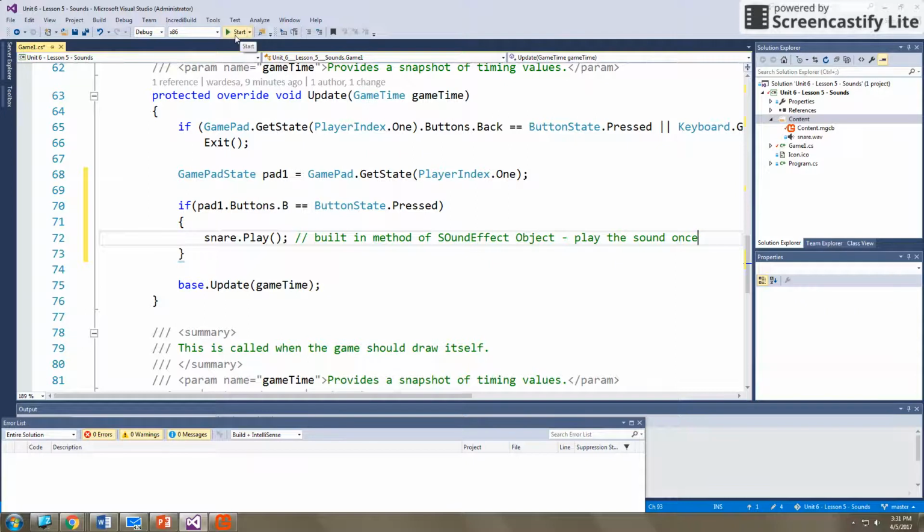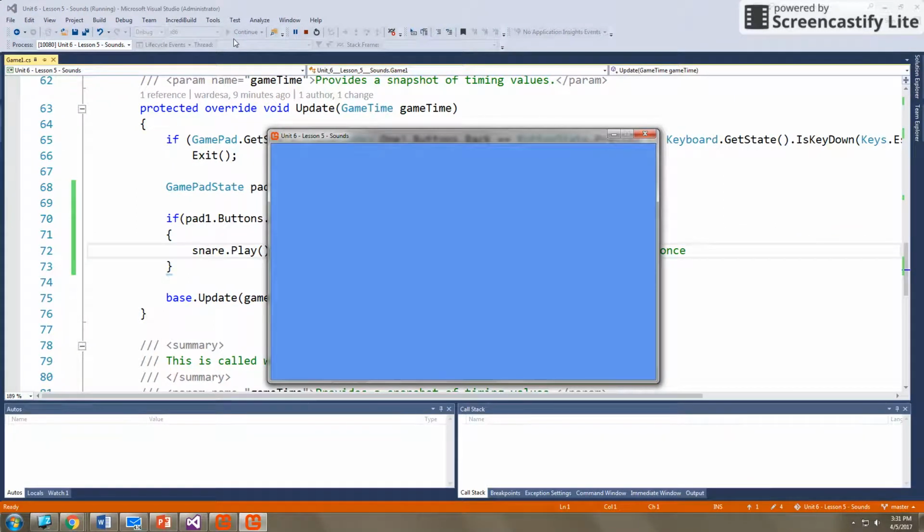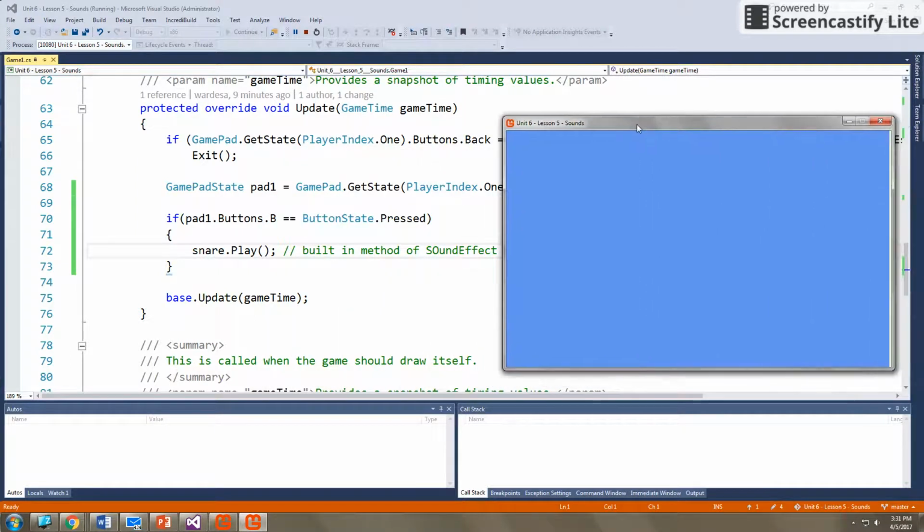So now if I press start, it won't be playing, but listen very, very carefully to what is happening. So if I press start and I hold the B button for different amounts of time, it plays it, but it's playing it really, really fast. So what's happening is the current way that we have this set up is that it's going to play every time B is being pressed, every 60th of a second.